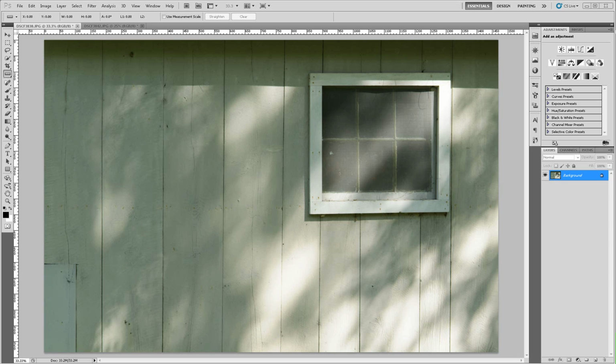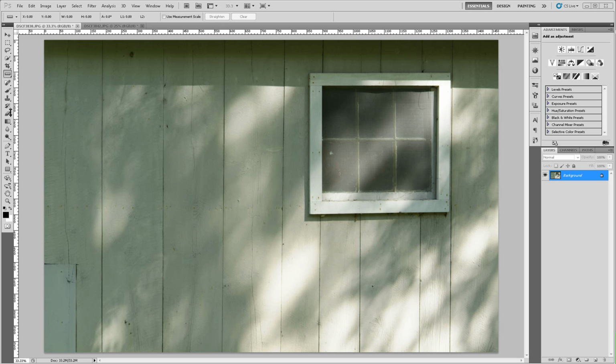Okay, we've been talking just a little bit about selectively lightening areas of a photograph to help bring your attention to the main subject. And as you take a look at this one here, you have a photograph of a window on an old barn side, and you have some neat kind of dappled shade going on there. But really the point of most importance to us is this window right here. That's really where we want to draw attention.